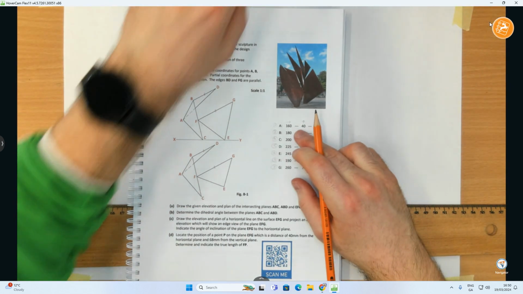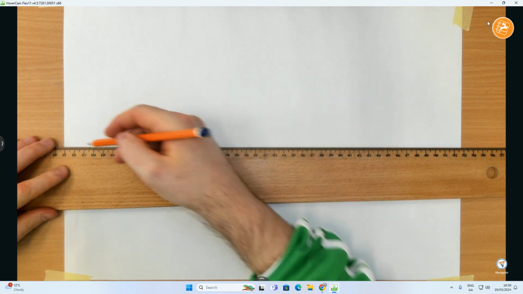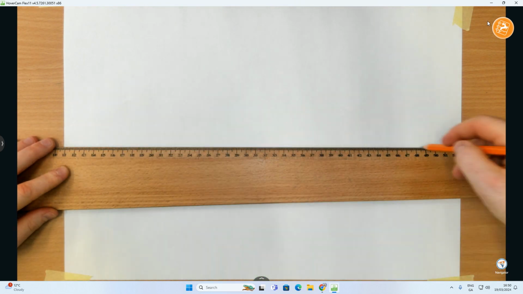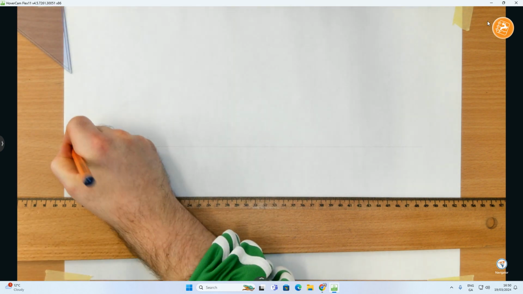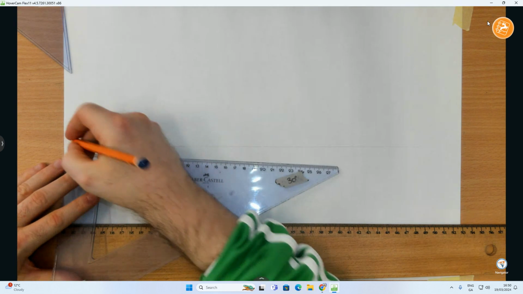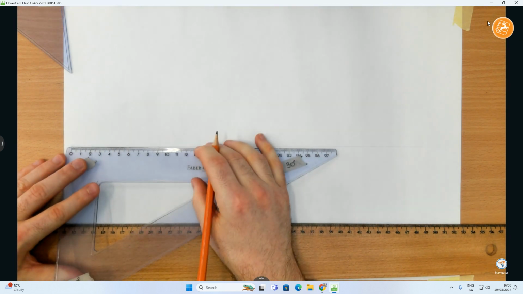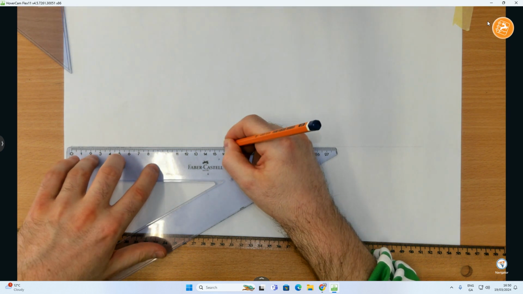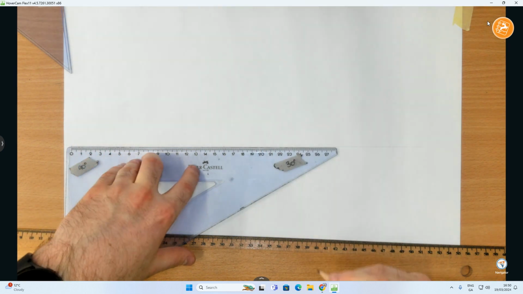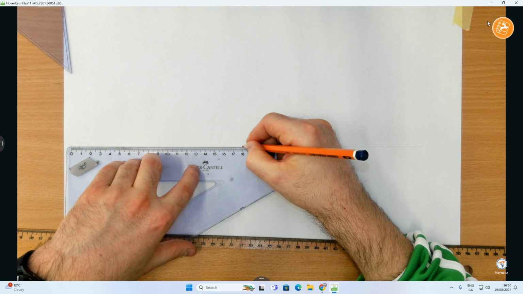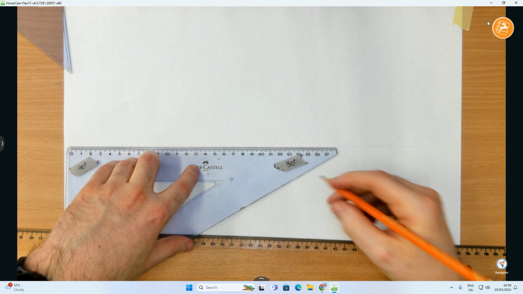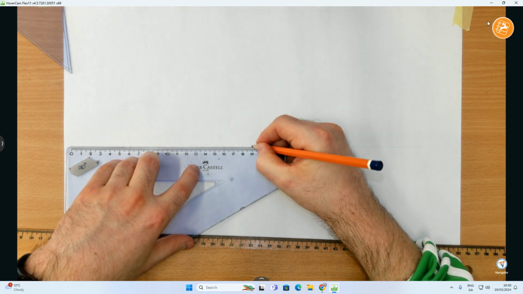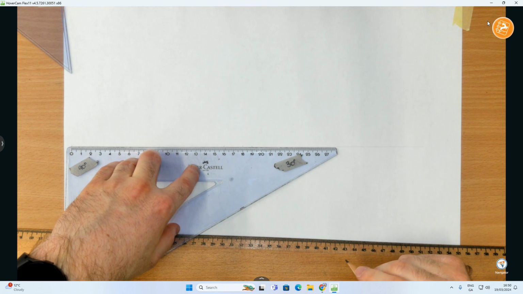So starting with A, 160 in, up 40, down 70. With an XY line, roughly going across the middle of your page, put it in ever so lightly to start off with. Pick a start point, where I'm going to do all my measurements from, and measure in 160. So I know I'll be accurate then. So 160, my second one was 180. My third one was 190. I like to do all the marks first, and then the fourth one was 200.